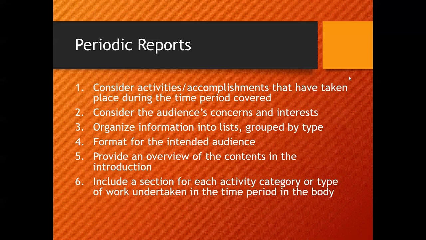If you are writing a periodic report, consider what has taken place during the time period covered. Again, your scope within a periodic report is a time period. Consider your audience's concerns and interests. Organize information into lists, group things by type. Most likely you're going to want to stick to one section. Format for the intended audience, provide an overview of the contents, and include a section for each category, activity, or type of work that was done within the time period.